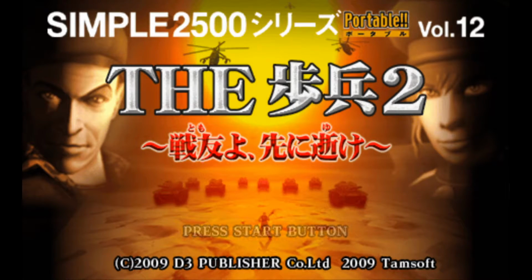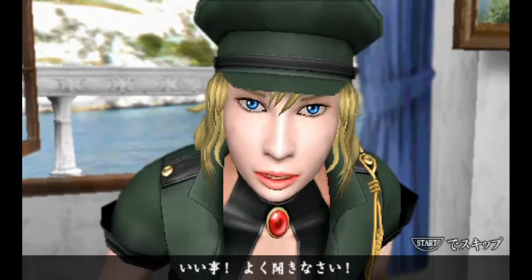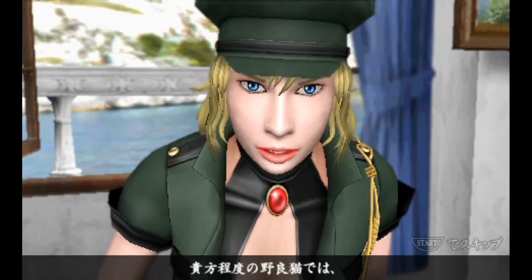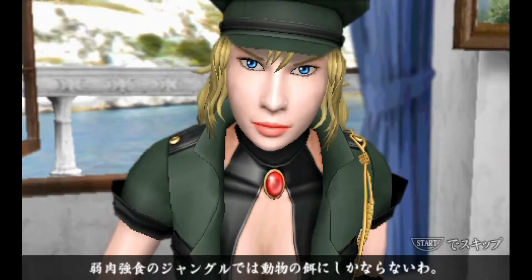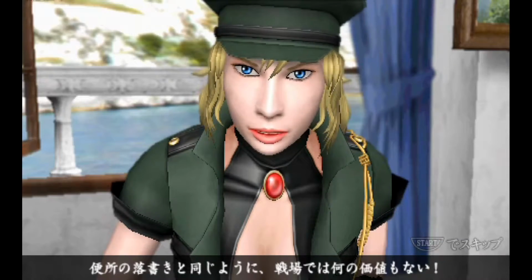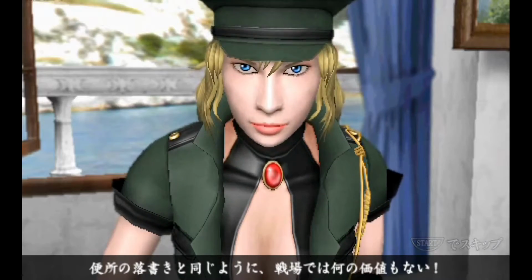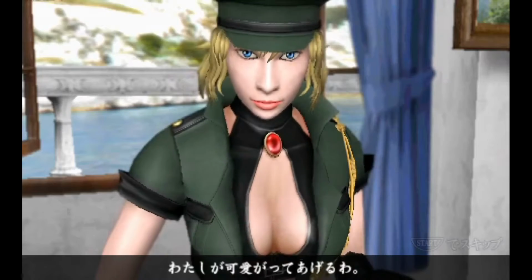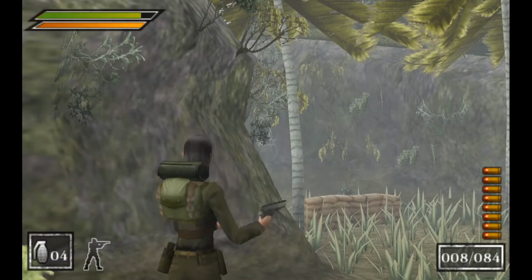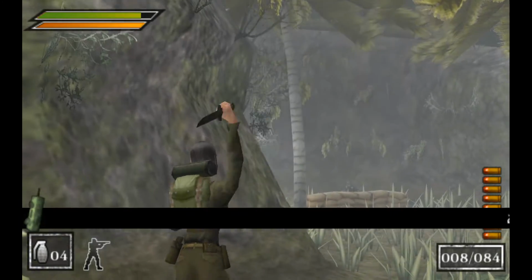Next up is Volume 12, Ahohei 2, Senkyu yo Saki ni Ike. Developed by Tamsoft and sequel to Covert Command, a simple 2000 PS2 game, it plays like a shitty Metal Gear Solid. You basically create a character, you pick your commanding officer, general, whatever. In this case, I picked the female option because the male option is the same one from the first game. I thought it'd be more interesting, and then you get thrown into the missions.